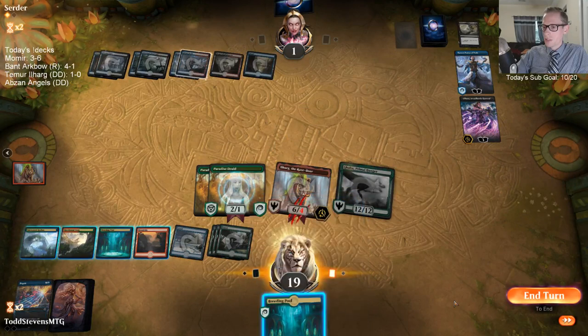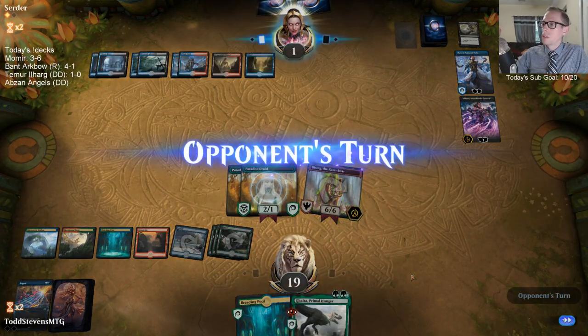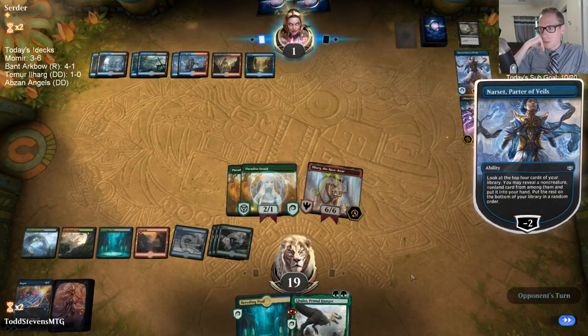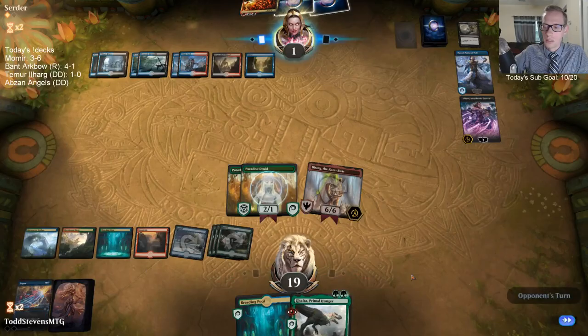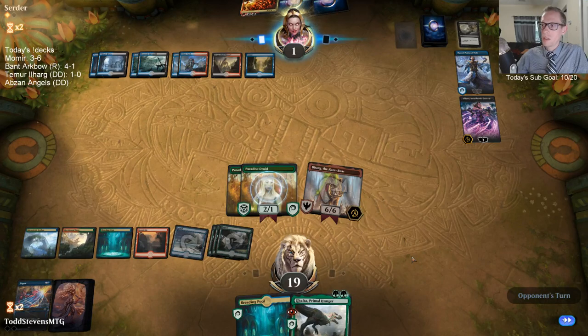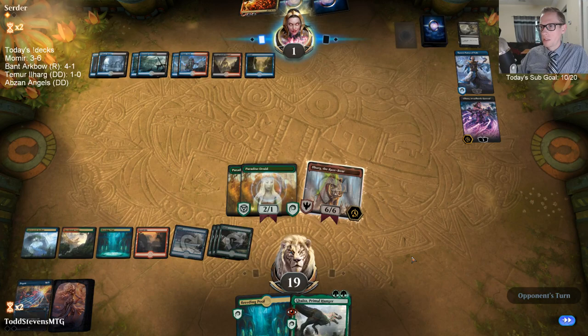So they get two draw steps plus a Narset minus to try to stabilize here. Basically just killing Ilharg. Almost stable. I don't know, maybe I should have just killed the planeswalkers. This is definitely the riskier line of just trying to end the game right away.